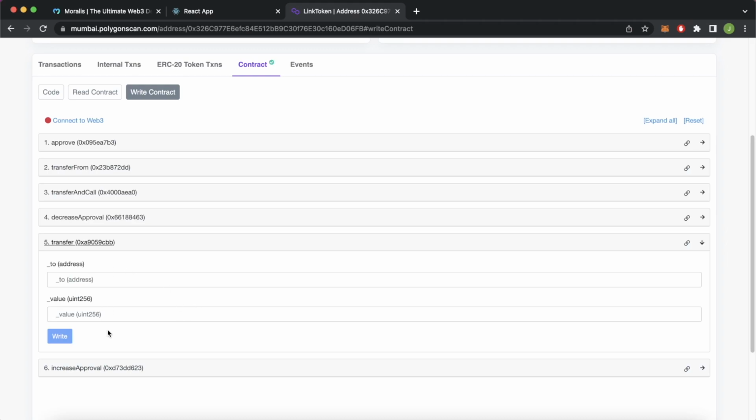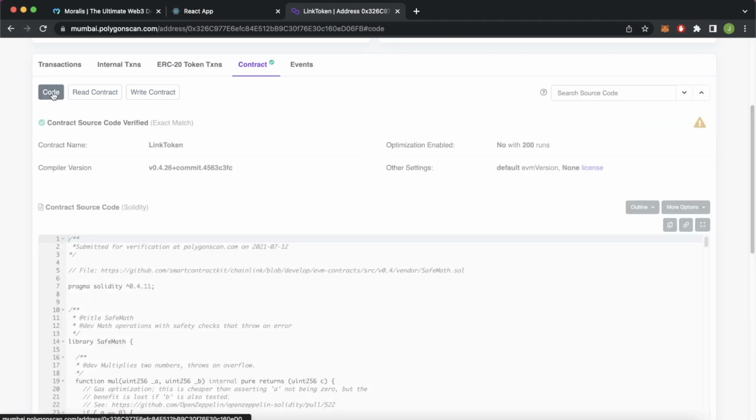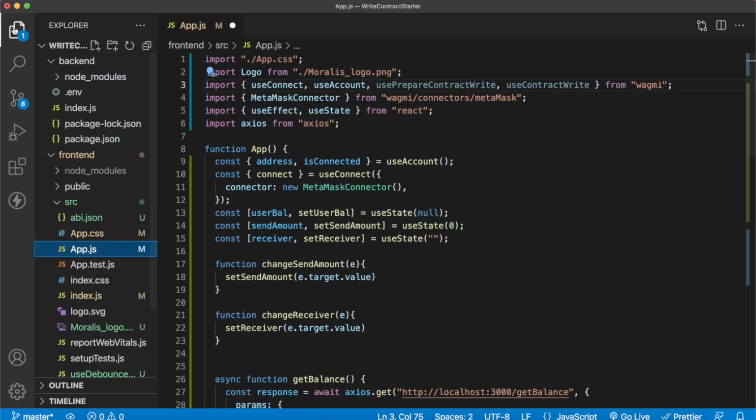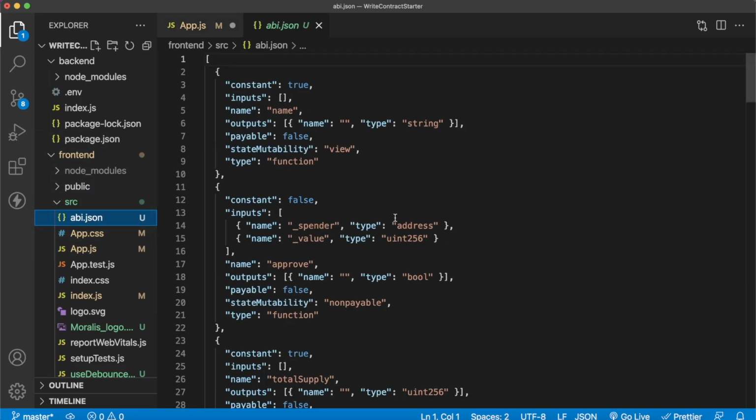One other thing you'll need is, if you go to the code section over here and scroll all the way down, you'll have the contract ABI, which is the application binary interface, which will give us the information on the details that writing to this contract requires. Go ahead and copy that, jump into Visual Studio Code, and in the file directory you'll see that in the front end source folder we have this ABI already pasted in here, and we can find the transfer function.